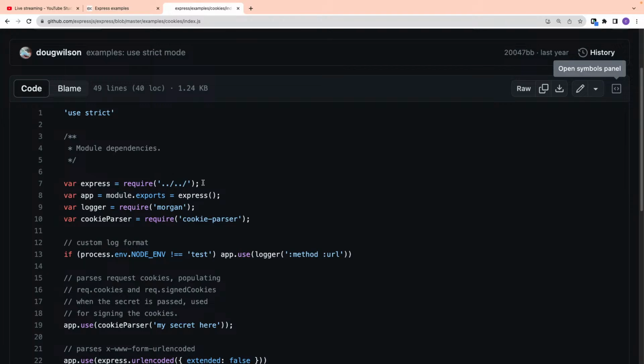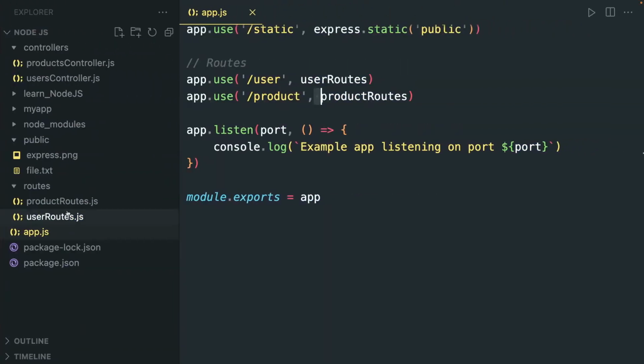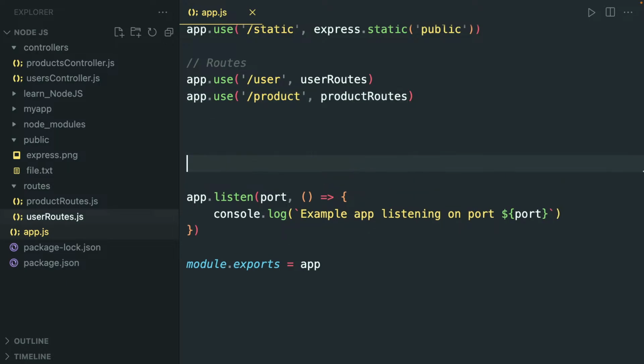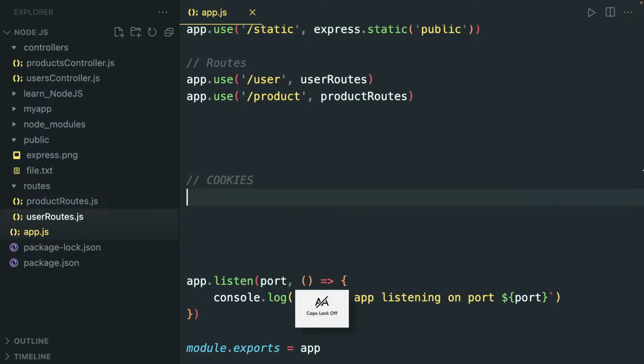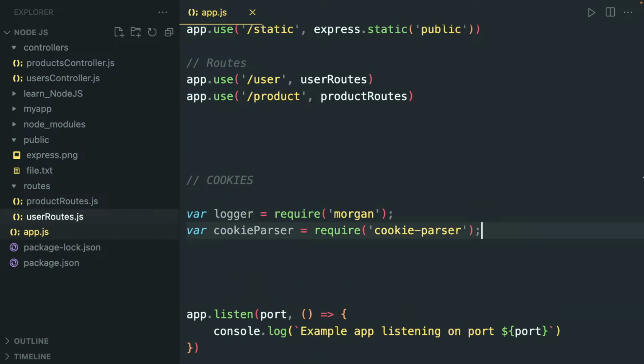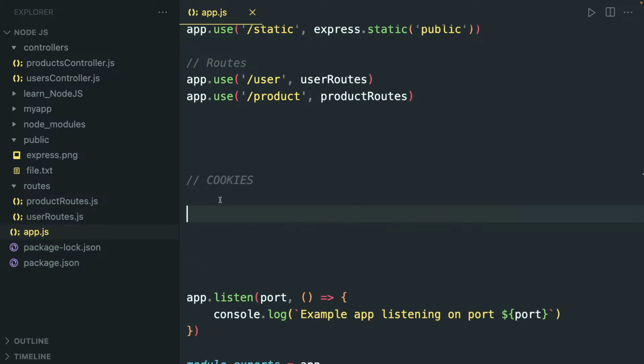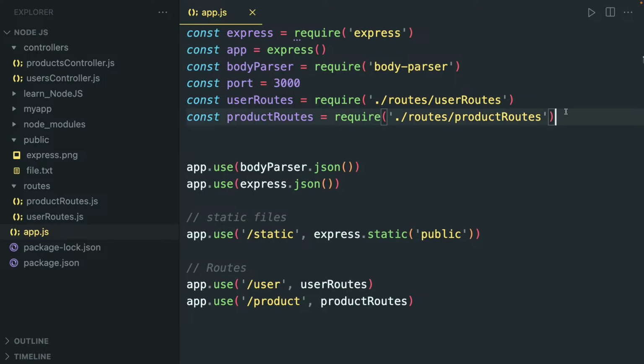They also used logger. Just copy this, and we are learning about cookies. Let's learn about cookies. Wait a minute, we want to import it here.